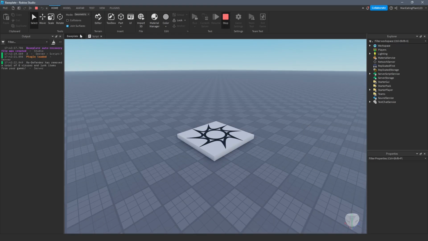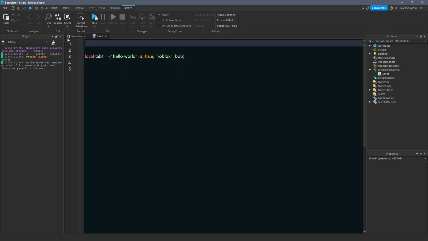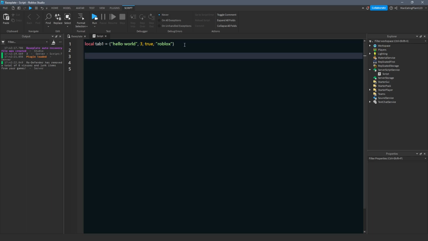Great. Awesome. So that's pretty much all I want you to know about tables for now. Well, actually, I do want to introduce you to two special functions related to tables. So let's go ahead and just delete this function and all this stuff. I'm going to introduce two special functions related to tables, and then I'm going to introduce how for loops can be used with tables, and it can do some very interesting stuff. So first thing we're going to do is talk about those two special functions.